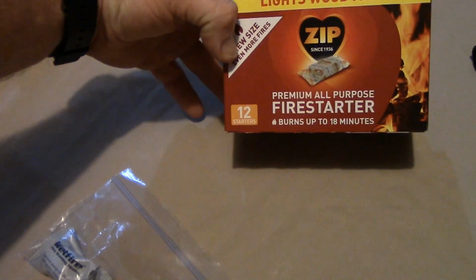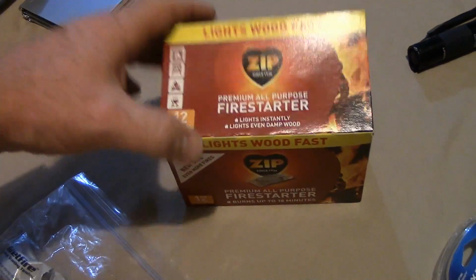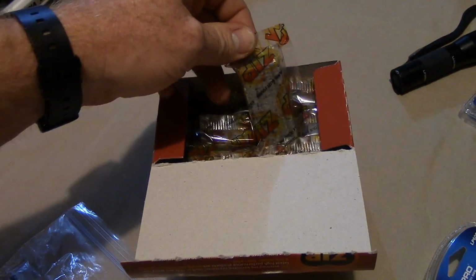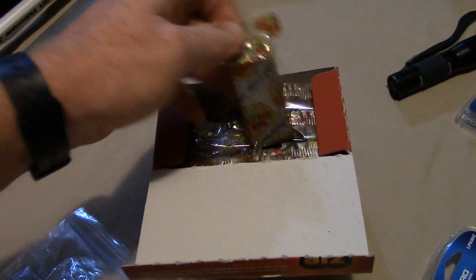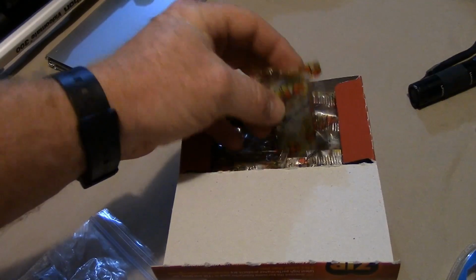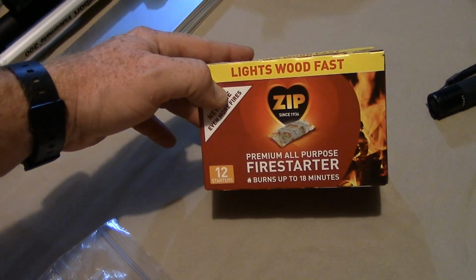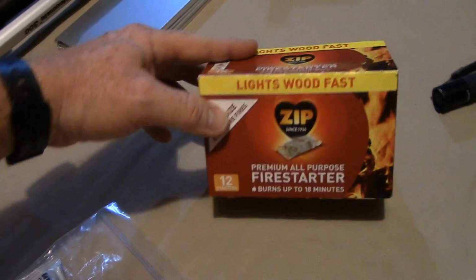The burn time on it says up to 18 minutes, and these are slightly smaller, I think, than the packages that he had. I think the ones that Chris had were in a foil package where you couldn't really see the material inside, and you just set the whole thing on fire. So this is a slightly different packaging. I think his burned for 24 minutes or so. So we're going to see.